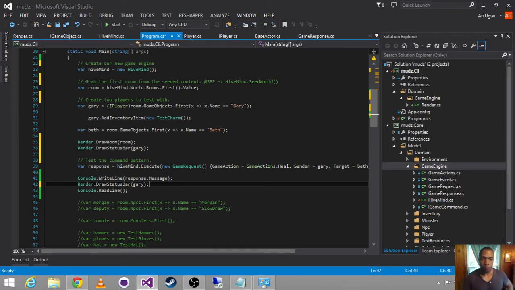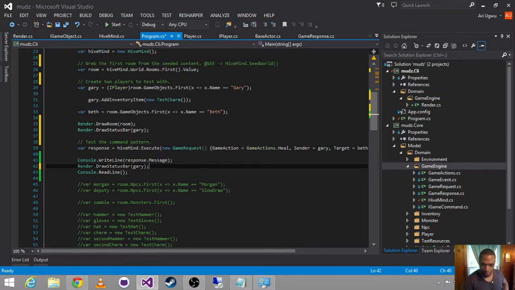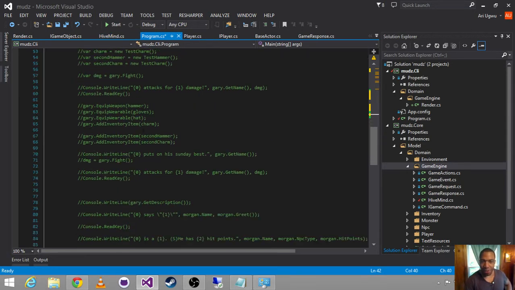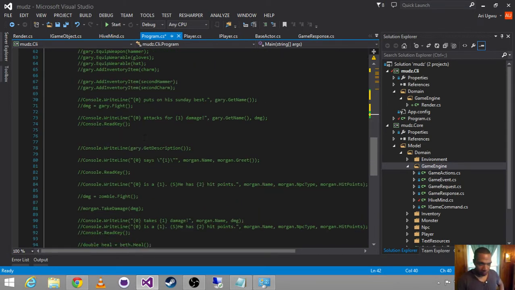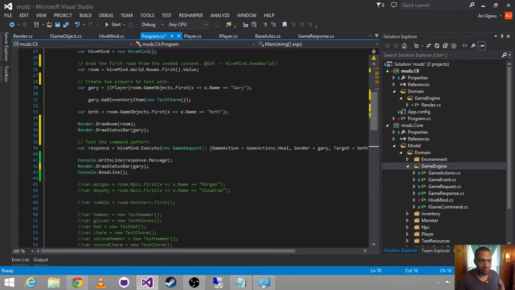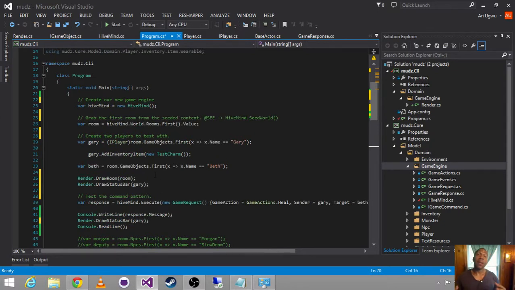So just to hammer home the point, when we were doing all our testing before, we had all of these lines that are now commented out where we are throwing attacks around, but formatting the lines ourselves and doing things very manually. And now we've got a cleaner ability. It's going to keep getting cleaner, but we've got a cleaner ability to kind of use the game engine and use the logic and just make requests of the API.